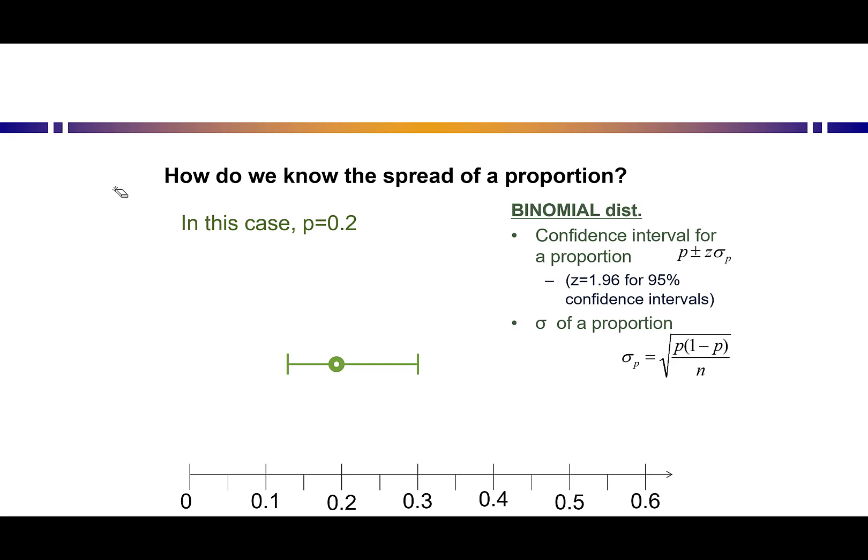How is it related? Well, it's through looking at the binomial distribution. We know that the confidence interval for the binomial distribution around a proportion is plus or minus Z times the standard deviation. For a 95% confidence interval, Z would be set to 1.96. And the other value in this equation, the standard deviation right there, the equation for it is right here. It contains two variables: the proportion itself and the sample size.